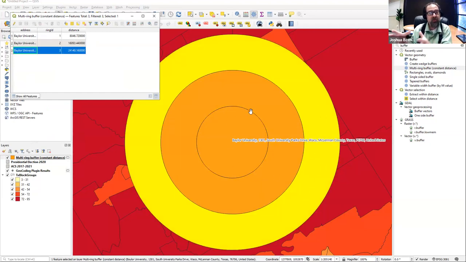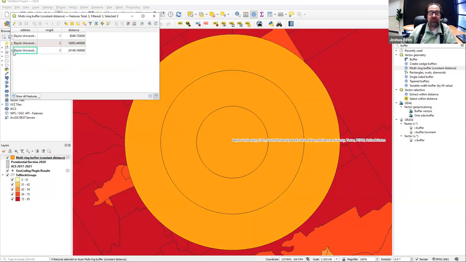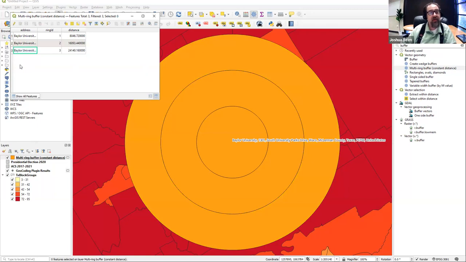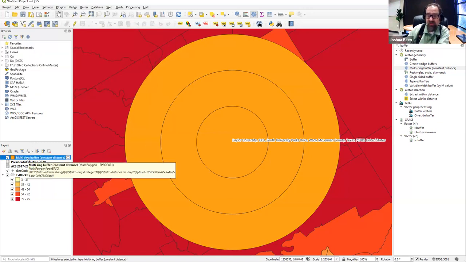So what we want to do is take all of that data that we've joined to the census block group shapes, and calculate the average values of all of the block groups that fit within the 0 to 5, 5 to 10, and 10 to 15 mile radii. So I'm holding control. That's the way, right? The only way that you can unselect that from here is to hold control and click it. If you're on a Mac, it may be command and click instead of control, but that's how we would unselect.